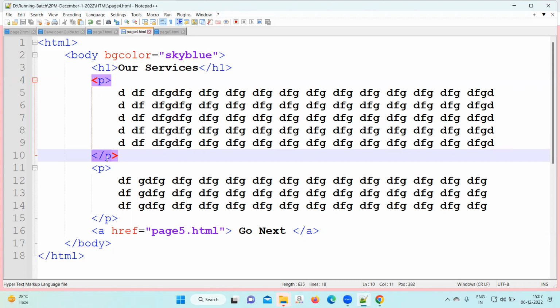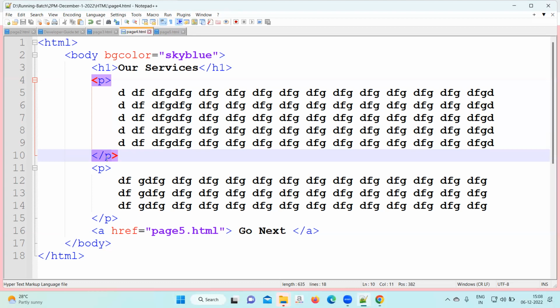Okay, fine. You have given the blue color, right here. So this is the blue color. Sky blue, this is sky blue.